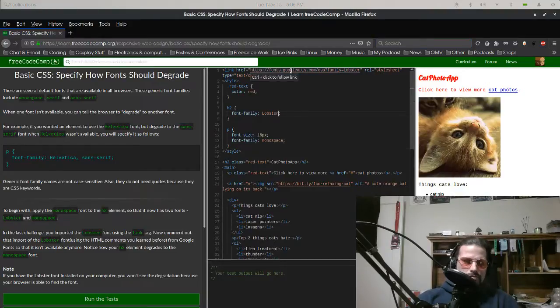So I'll put monospace. And then, yeah, lobster. Now comment out the import of the lobster font, instead of just deleting it. Well, I mean, I'd just delete it, but it would change it to monospace.